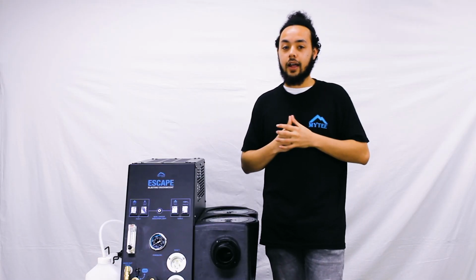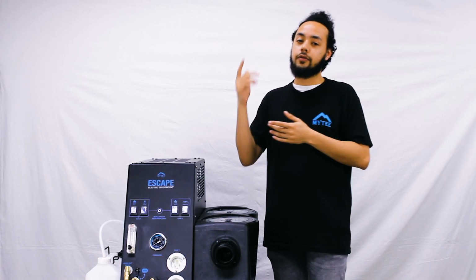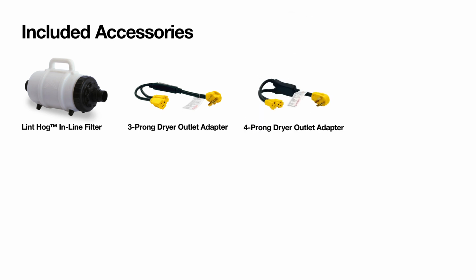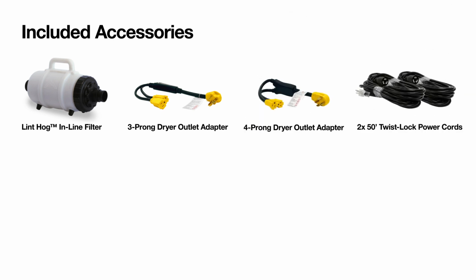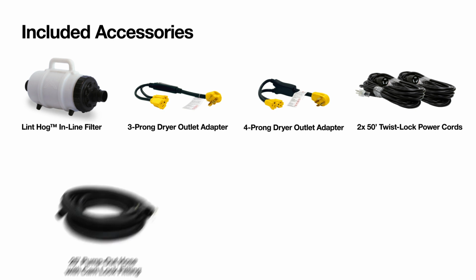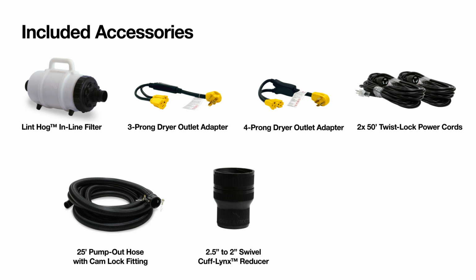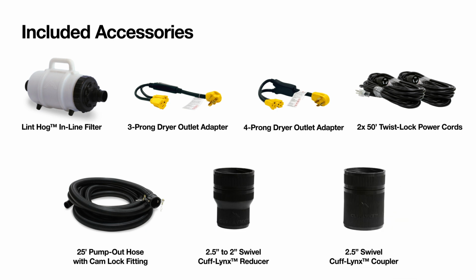Now, in addition to the machine itself, every ETM-LX purchase is going to come with the following accessories: the Lint Hog inline filter, a 3-prong dryer outlet adapter and 4-prong dryer outlet adapter, 2 50-foot twist lock cords, 25-foot pump out hose with cam lock connection, 2-inch cufflinks reducer, and 2.5-inch swivel cufflinks.